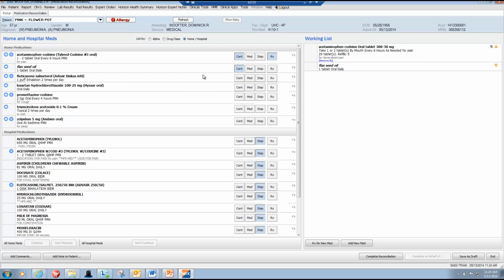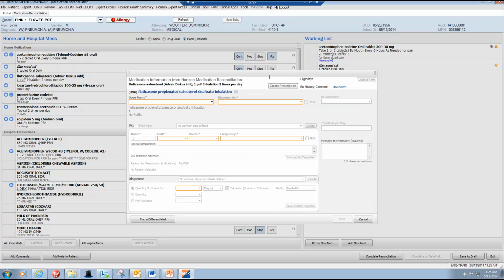Okay, let's go ahead and continue the Advair inhaler and do an RX for that. And again, you come up with the nurse's description, and there's actually no strength up here, so you may be at a little bit of a loss as to what strength to choose in this blank, but you will notice that they were on it in the hospital, the 250 per 50. So you have the information you need to continue it.